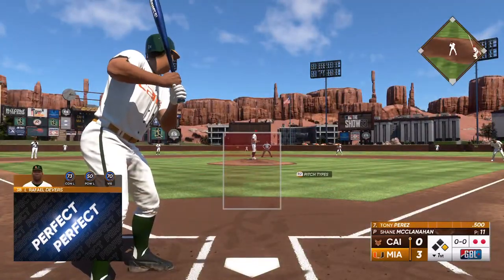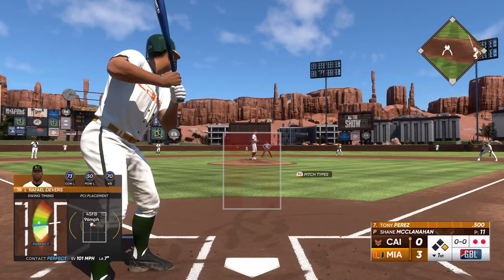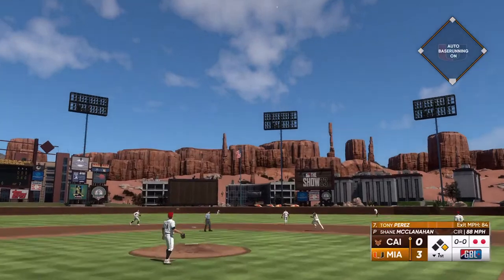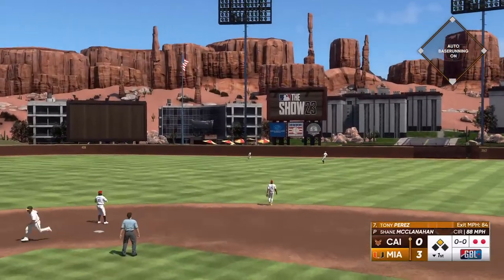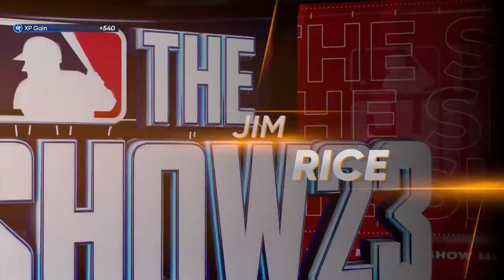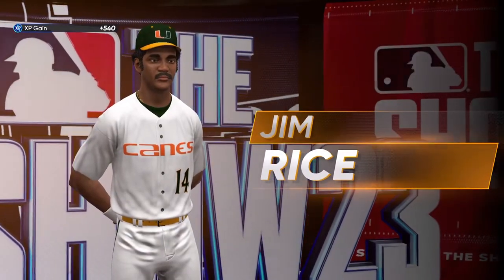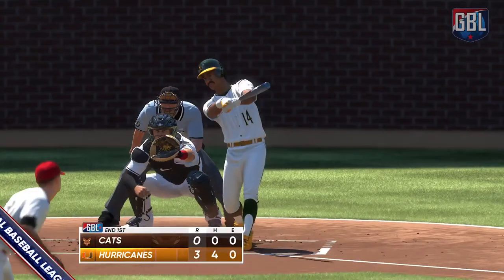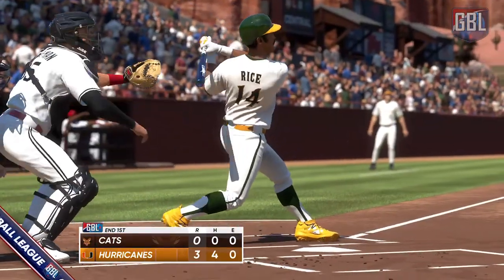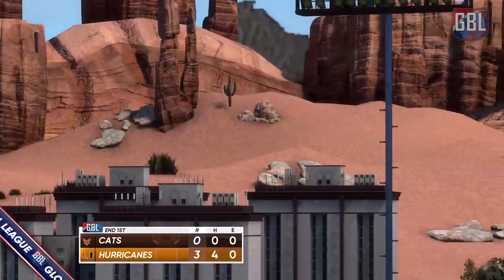Here's Tony Perez. He's hitting .500 in his limited time with the Hurricanes. And now it's going to be in the air out towards right center. All right, good first inning, though. Mullins makes the catch, and that'll do it. But two come across to score in the inning courtesy of this two-run homer. It's now 3-0. Jim Rice, deep opposite field, and the Canes lead the Cats 3-0 after one.